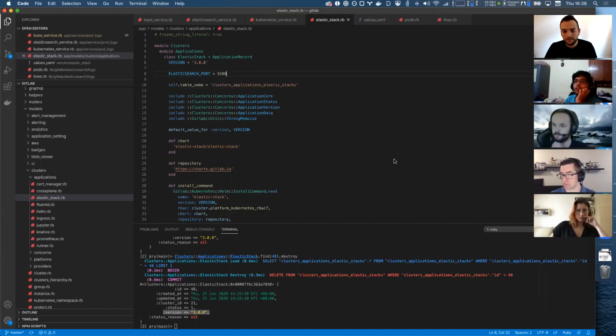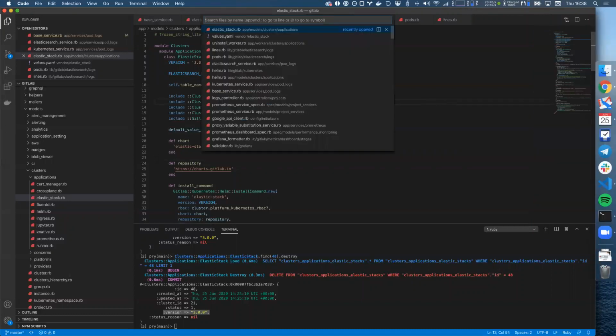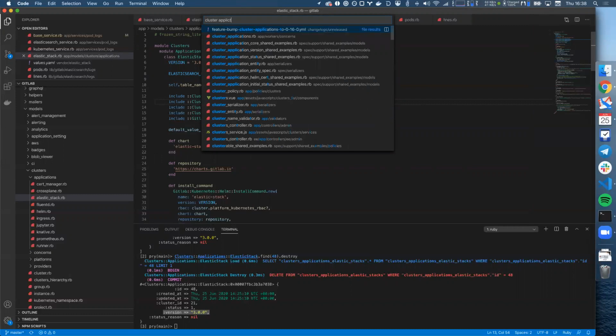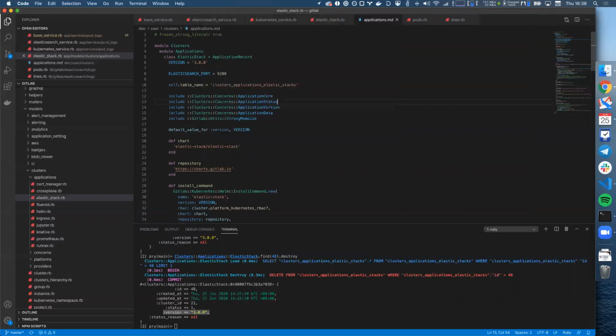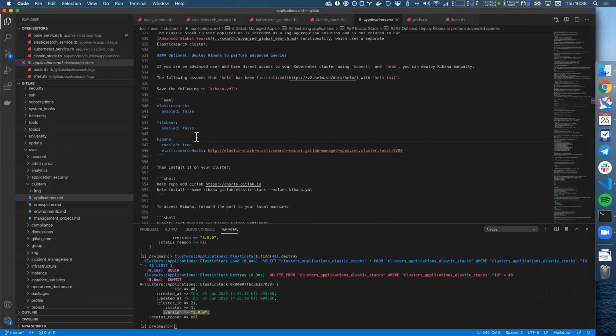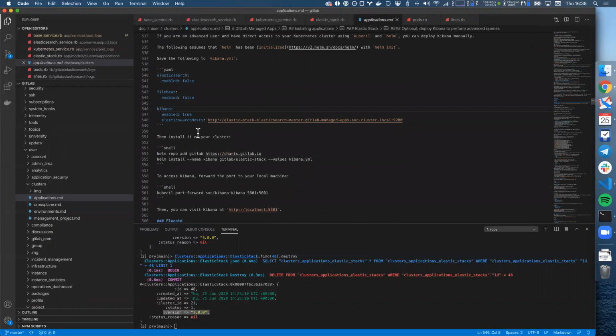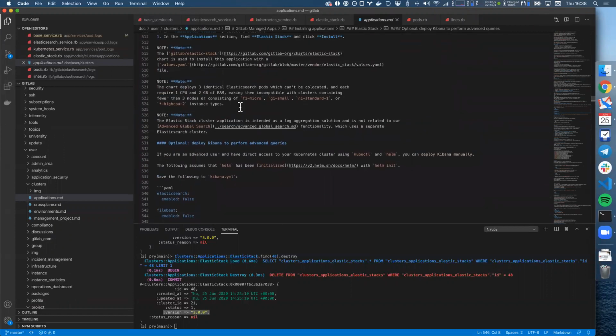Yes, so the requirements for the Elasticsearch install are a bit high. Let me find that page. It's applications.md, something like that. If you look at the documentation, it's where does this live? Here.